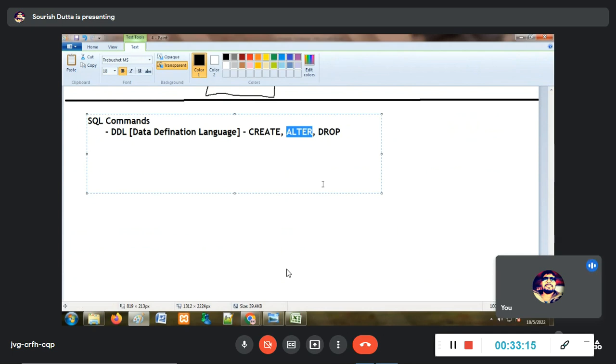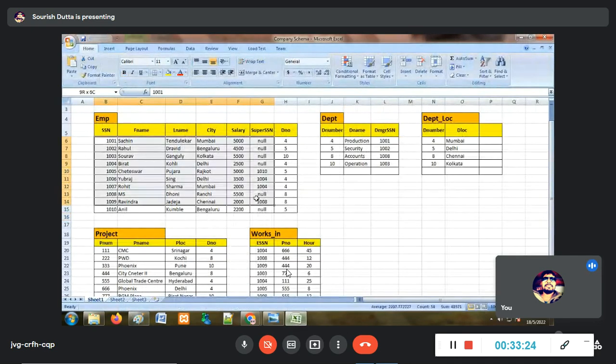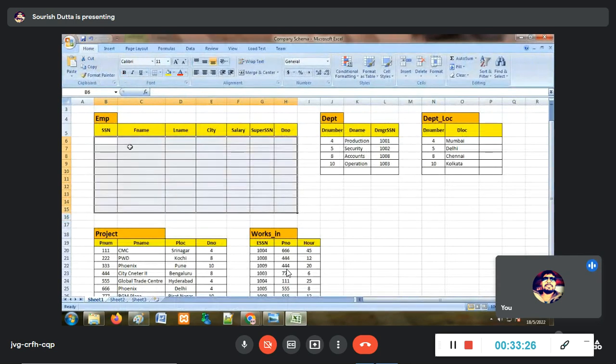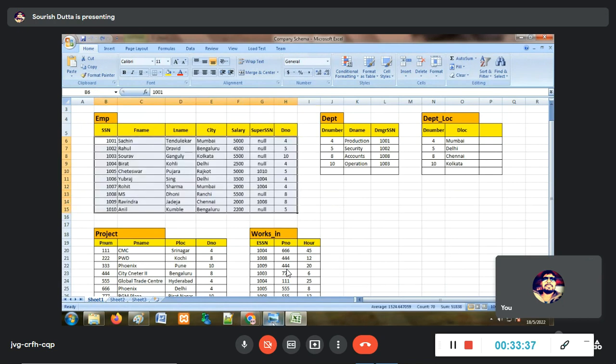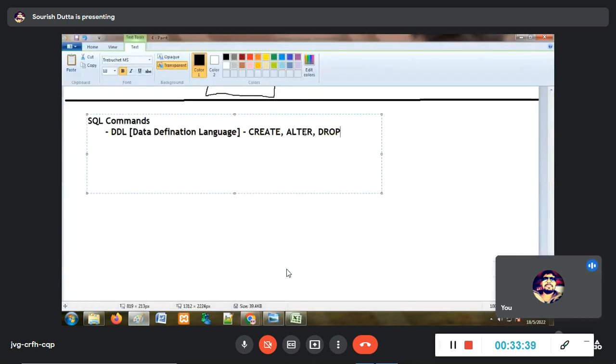Data definition language tells you all about the structure, not the data. So this is all about create, alter, and drop. Create means creating the structure.